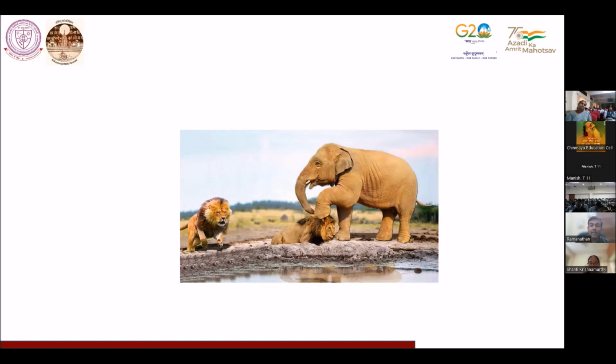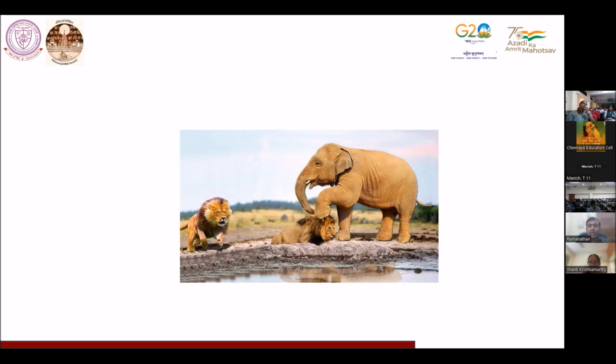Here is one example of how a scientific truth is written in a very poetic way. This is a picture where an elephant is trying to overpower a lion. And that's true also. Even though the lion is the king of the jungle, a lion can become the king of the jungle only by killing an elephant. And a lion can kill the elephant only if it attacks from the backside. If the lion attacks the elephant from the front, the lion will get killed. The elephant will not get killed.